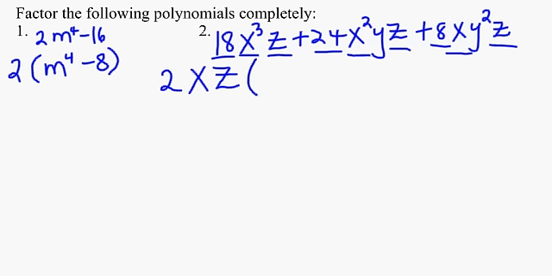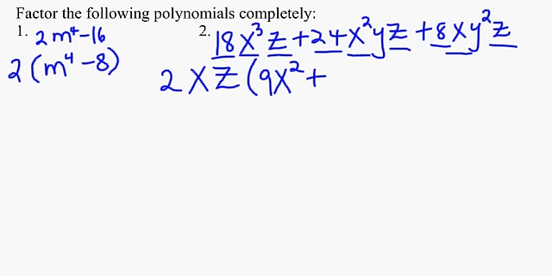So I'm going to divide now. Factoring out is the same thing as dividing out. I have 18 divided by 2 is 9. X cubed divided by x, remember you subtract your exponents. 3 minus 1 is 2. That leaves me x squared. And z divided by z cancels out. That leaves me a 1. I don't write a 1 because I don't need it as a placeholder. Plus, bring down my sign.